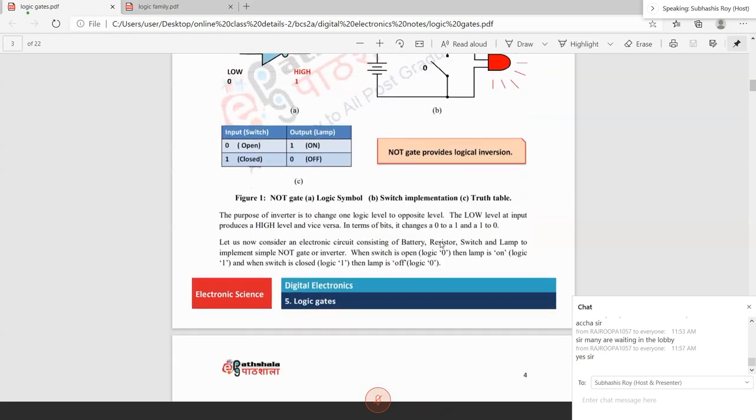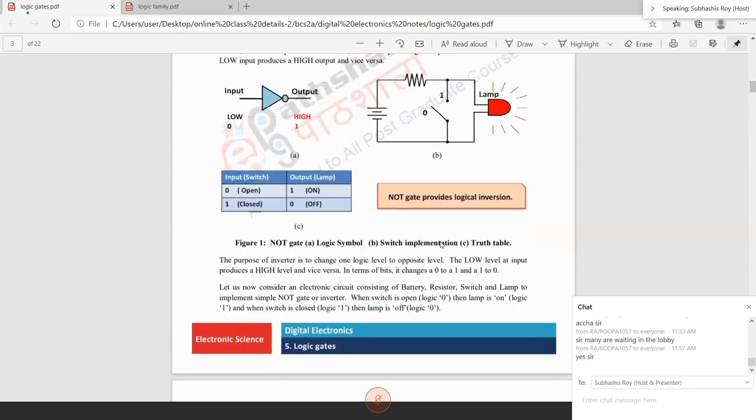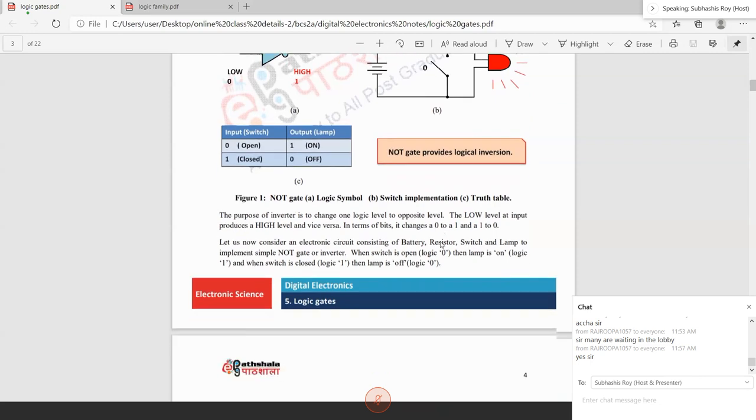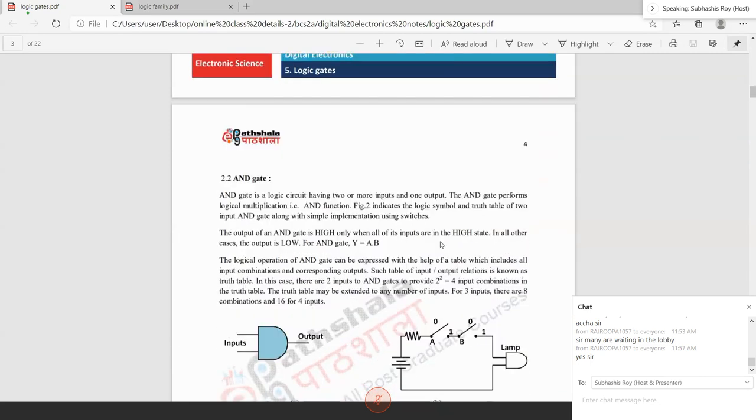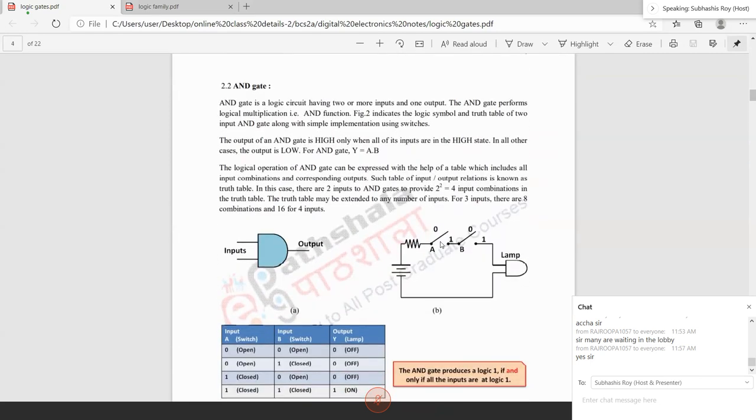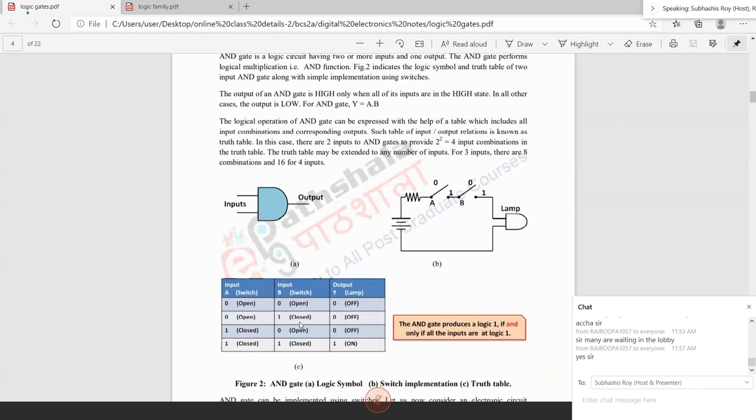So this is the concept of the NOT gate. Whenever there is a requirement of a switch, you can use a NOT gate. Okay. Now coming to the AND gate. So we all know what an AND gate is. An AND gate is the ANDing of two inputs. When you give 0 0, you get 0, 0 1 also gives 0, 1 0 is also 0. Only when both are high, then you get the result.